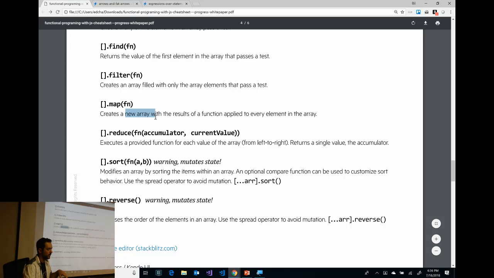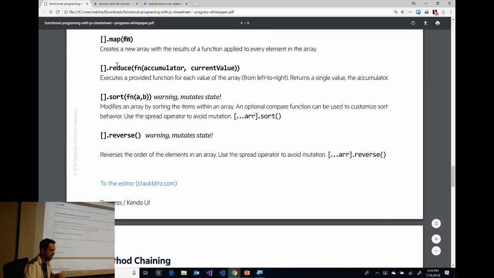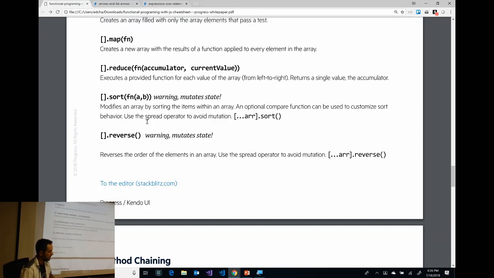Map will create a brand new array depending on what function we pass in. I've got some really good examples of that one. Won't go into too much detail here. Reduce. Reduce is an amazing function that we can use to manipulate arrays of data into a single value. So we can, for example, calculate the average of something using reduce. We can do very complex things with reduce, and I've got a great example for you guys on that one.